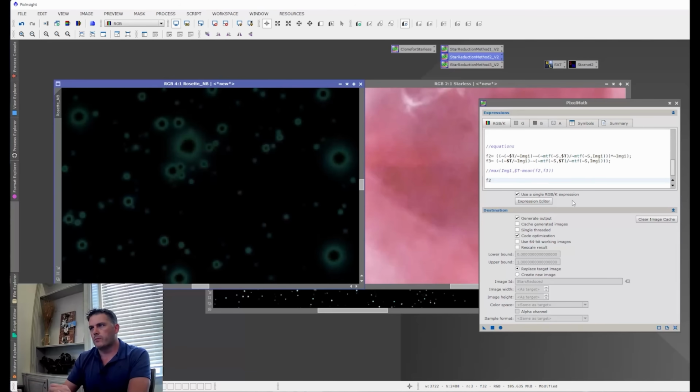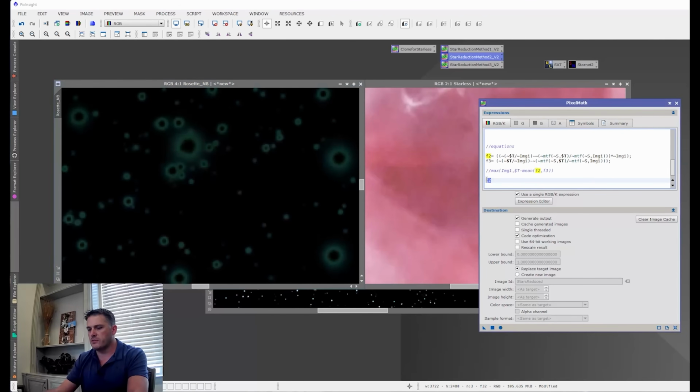This is a little different from the transfer method in the way it outputs the image. I'll show you some examples in a little bit, because I'm going to bring in some color images with high saturation and show you the pros and cons. But anyway, you can see here that we have our differential mask. This part of the formula where it says $T minus these, just so you know, F2 and F3 are two different halo masks.